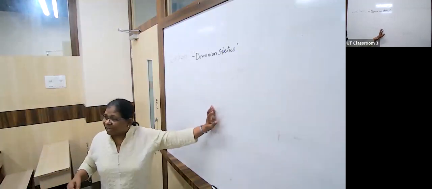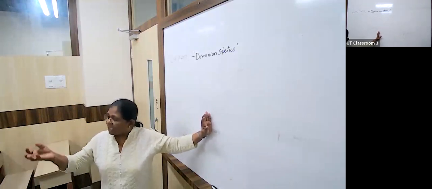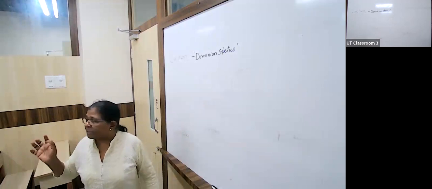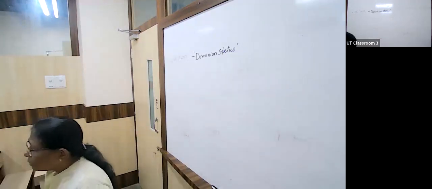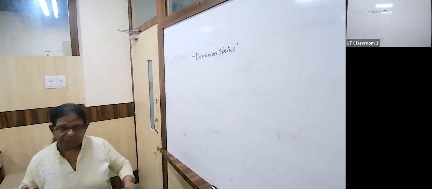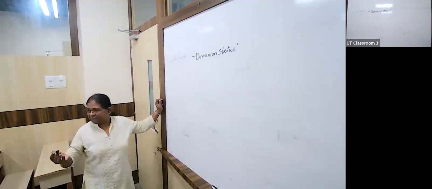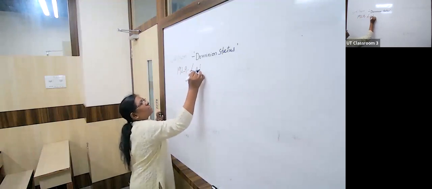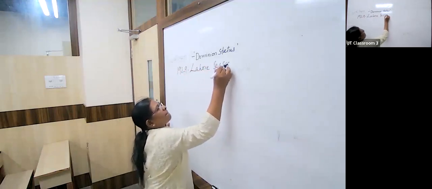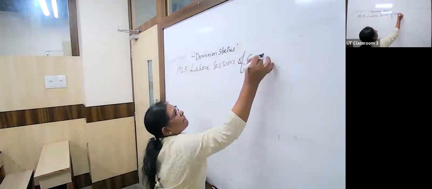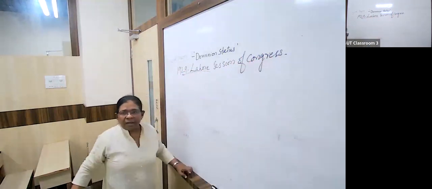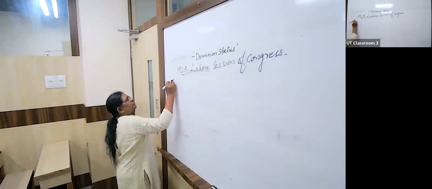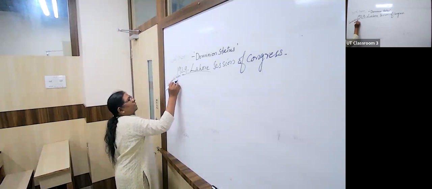So here Indians also started asking, they are going to give dominion status, and what are the conditions included in the dominion status? So what happened? The British, the viceroy, was not ready to grant it. Now Indians decided that we will move further with our own movements. That was in 1929, the Lahore session of Congress. The Lahore session of Congress was presided over by Jawaharlal Nehru. They made some decisions.